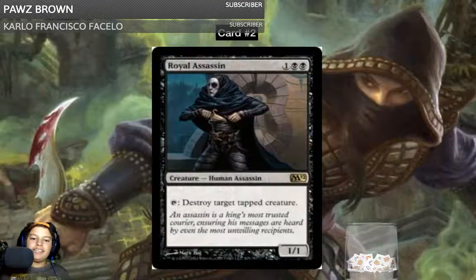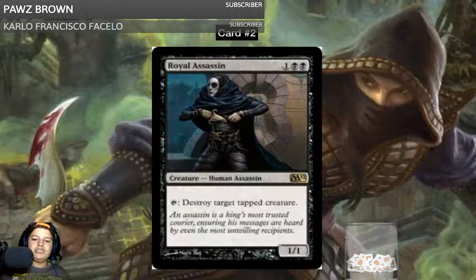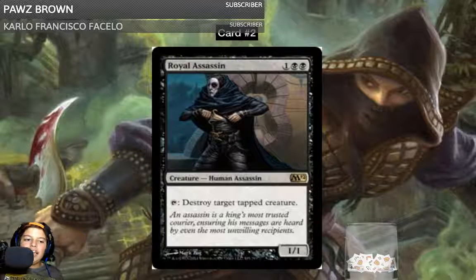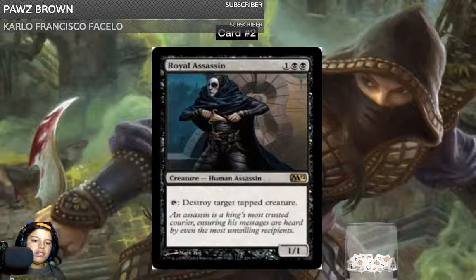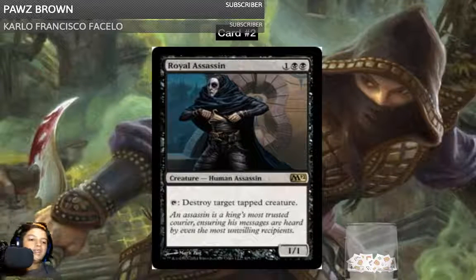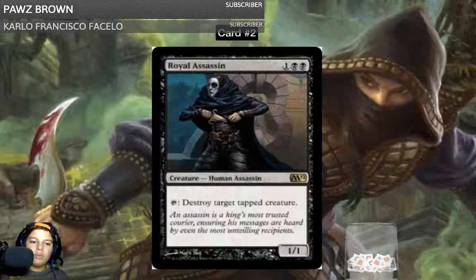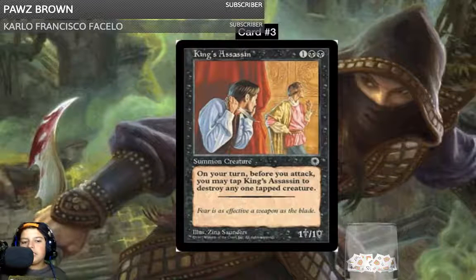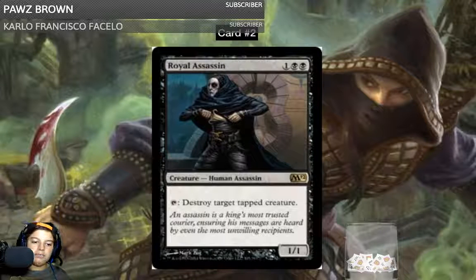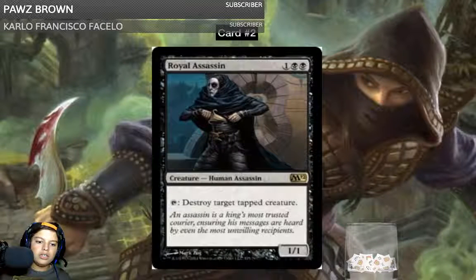It's strictly worse than a number 2 card, which is Royal Assassin. Now that's the cooler one. 3 mana, 1/1 human assassin that can just tap to destroy target tapped creature. You can use it after combat and during your opponent's turn, which is very good, as it can stop an attack. They attack, okay, tap, destroy it. Boom. Easy as that. So this is why it's way better than King's Assassin, even though King's Assassin is already a good card itself.